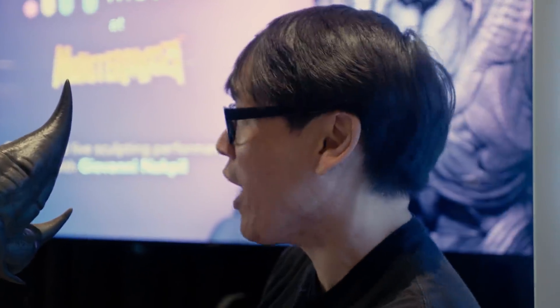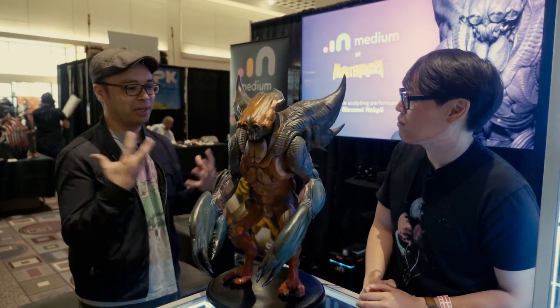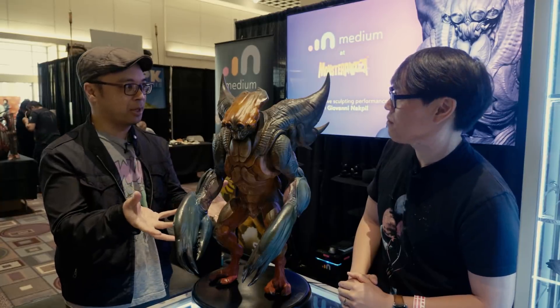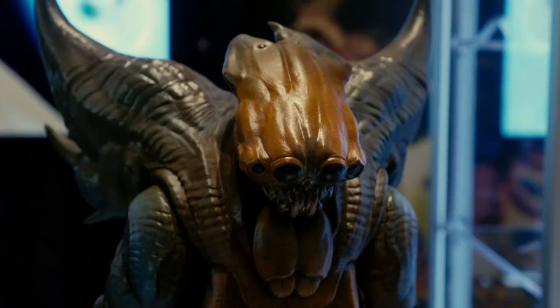That's super cool. As an artist working with the Medium team, I'm sure you give them a lot of feedback — it's a tool that's constantly updated. Any hints of what artists can look forward to? That's something the Medium team can speak better to, but I always have a laundry list of things I've been pushing. Do you feel your needs are being met? Yes, totally. The Medium team has been amazing at listening to users, and that's why we're able to do this now. We ask, they implement, and it happens.